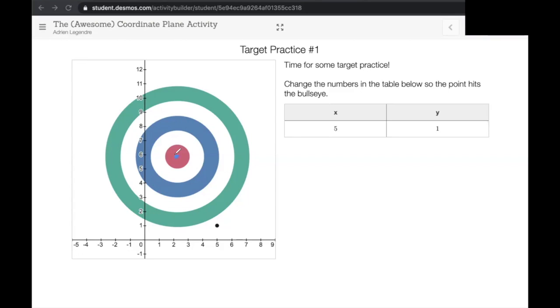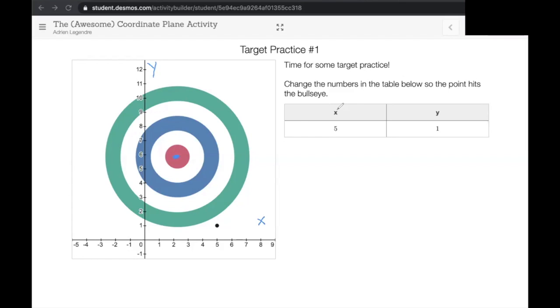Remember, for your coordinate plane, you have an X axis and a Y axis. So what would be the point here so that you can hit the bullseye?